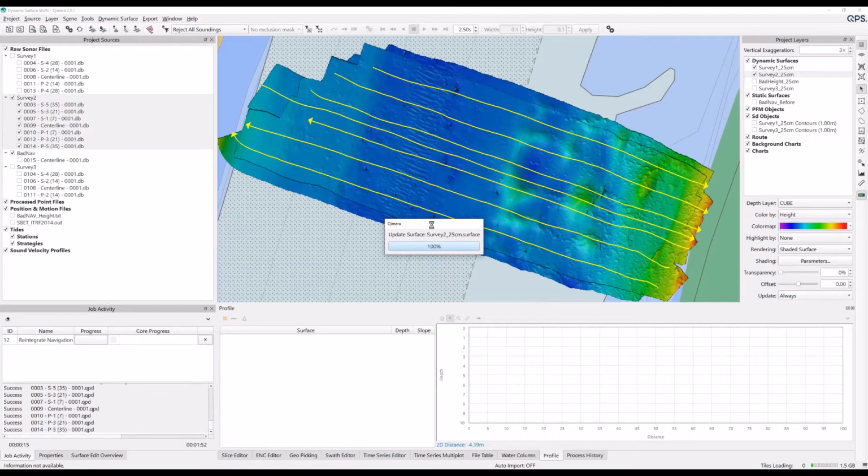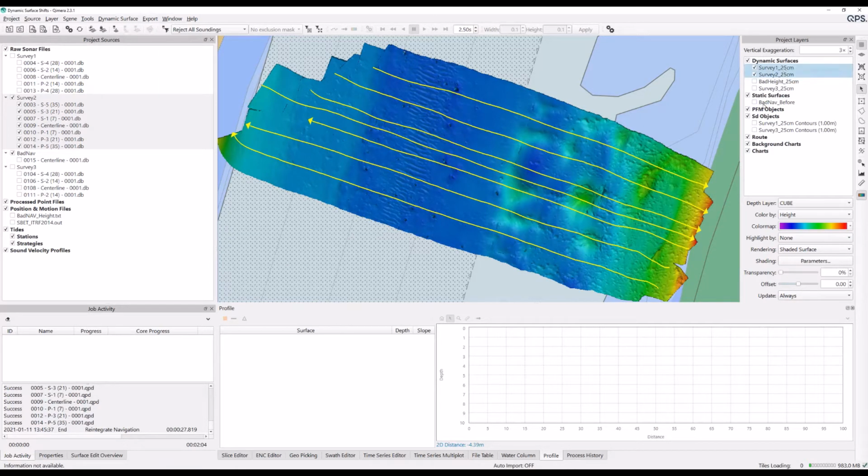Once this is complete, we can again draw a profile over these 2 survey surfaces, and we can see that they will look much better. But before I even do that, you can still see just by going between these 2 lines, it looks much, much better. Quick and easy way to flash between 2 different surfaces, by the way, is by highlighting both of them. And you'll note if you press the tilde key, which is right above the tab key on your keyboard or right next to the number 1, this will automatically only turn on one surface, and you can flash between the 2. Nice little tips and tricks for you there.